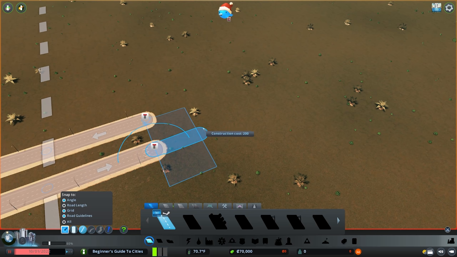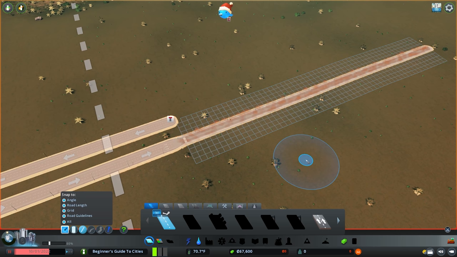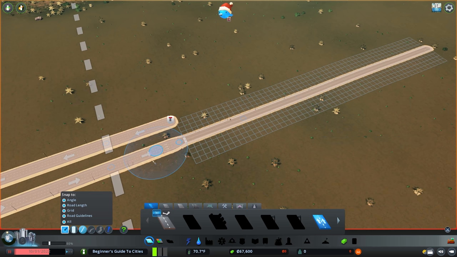If you turn off road length, these lines don't appear. The road will move freeform, not snapping into those measurements. With road length back on, you'll see that they appear. So the first thing I want you to do is, with your two-lane, two-way road, draw out by a measurement of 60 tiles, which is a cost of 2,400. Okay? Doing this unlocks the two-lane, one-way road, which is what we need because this is a one-way system.